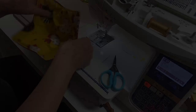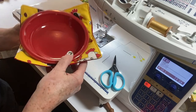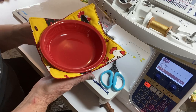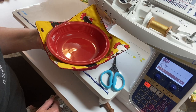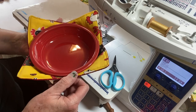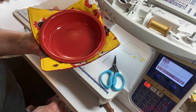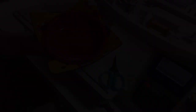Ta-da! If you really want to give it some shape, put a bowl in it — it just kind of wraps around the bowl. These are very washable and they make the cutest gifts. You can give a set of four with maybe some homemade soup. People really appreciate these. I had a lady at my office ask me to make these because she and her husband eat soup all the time and they don't like to burn their hands on the bowl. Another fast, easy Christmas gift that you can probably make out of some charm packs or some of your stash. Merry Christmas — we're getting closer! Merry Christmas!